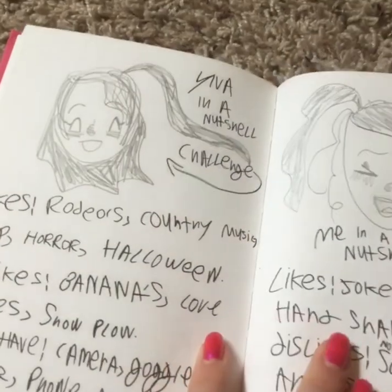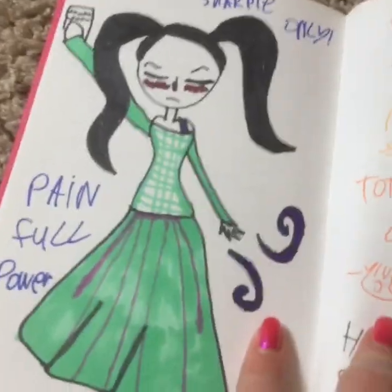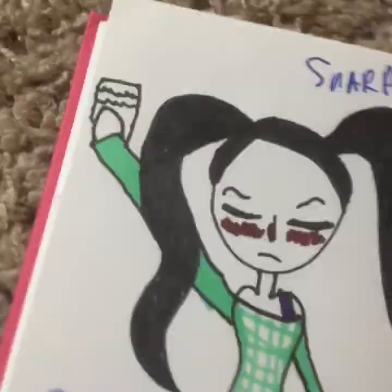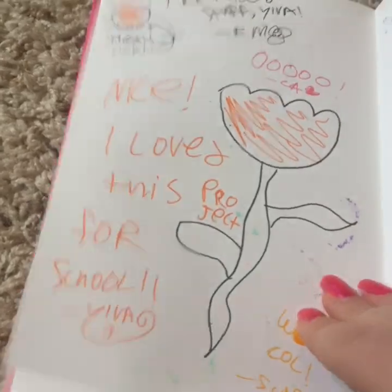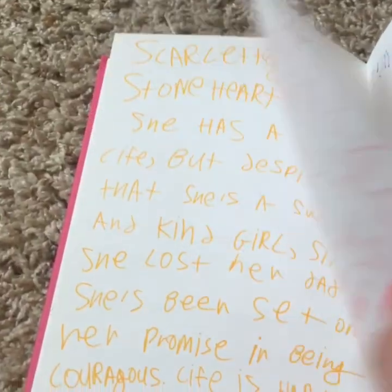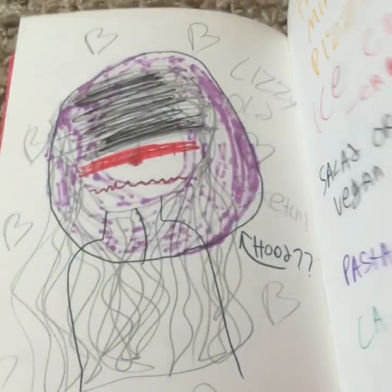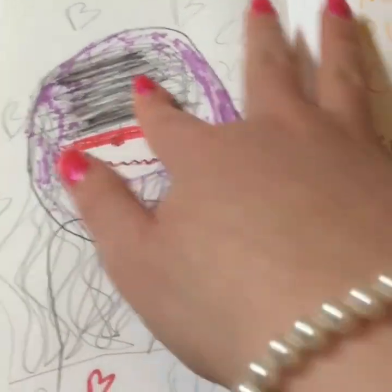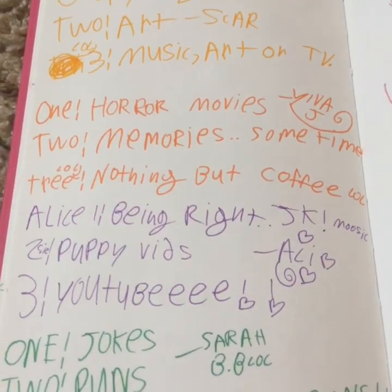And I like this because it kind of introduces the characters — this is Alice. I kind of made them in their everyday style: Alice, Scarlet with her glasses, Claire — just a different style — Yolva, and Sarah. And then Sharpie challenge! The page still smells like Sharpie, it really does. I loved this project for school — it was just like retracing things. I retraced a conversation heart and some random thing I had. And then 'Claire Adams — she's a sweet sweetie.' This is just introducing the characters. I gave this character a hood using the bleeding markers I had, and now it's a donut. And then I was talking about favorite foods — 'if you want a reward, what motivates you?' These are all pages I did yesterday, so I did quite a lot.